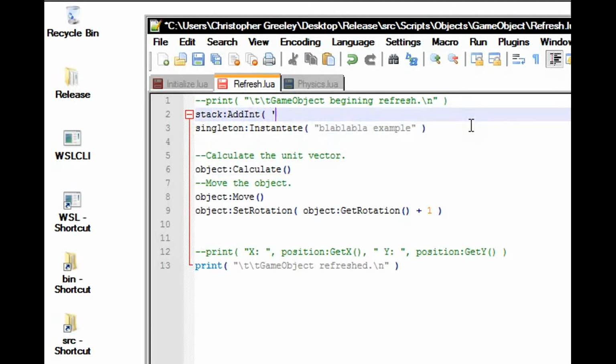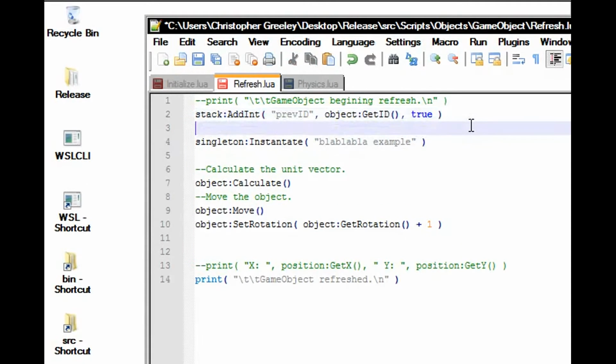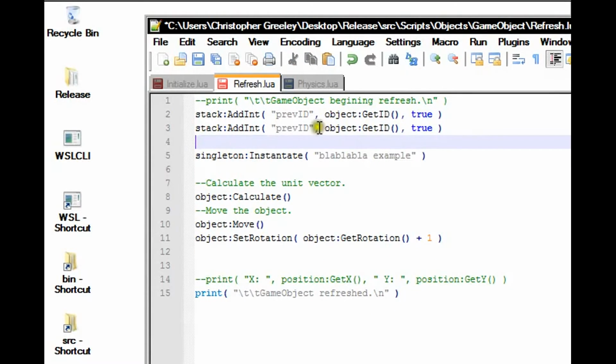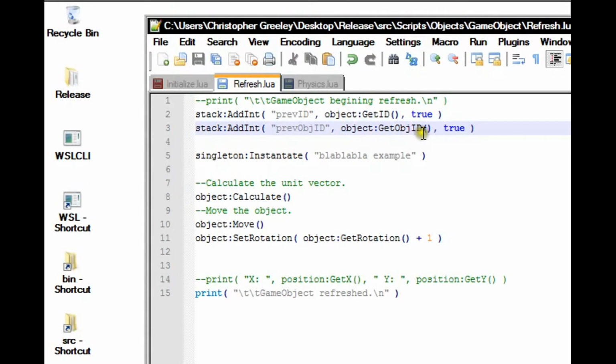This is a terrible idea in a refresh script. Previous ID. Type in previous again. Let's say object get ID true. Let's say for this example we happen to know the component ID. Let's get object.